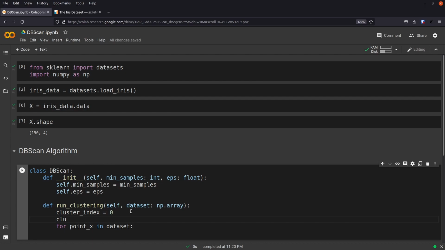So cluster per point will be -1 at the start because they're all noise, and it will have the length of the dataset. So in that one we can now look up if the point has, can I enumerate this? This would be best. If the point already has a cluster.